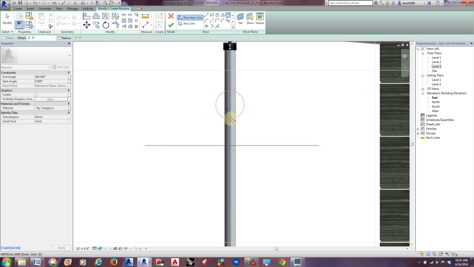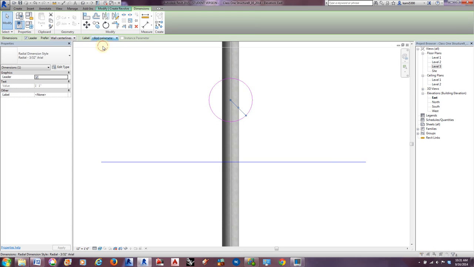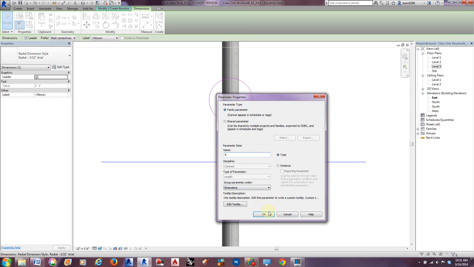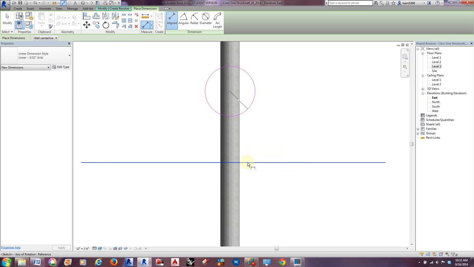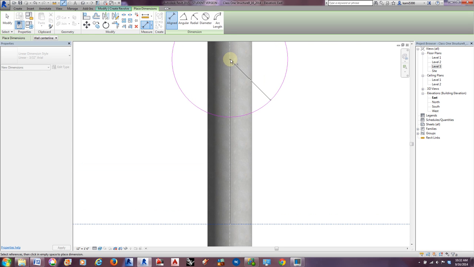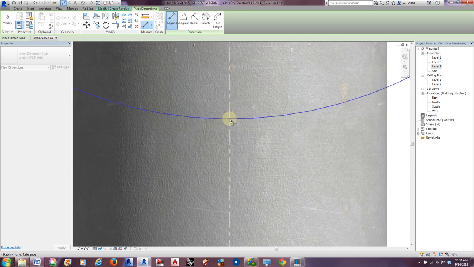And we're going to go ahead and create a circle, and I'm going to add a parameter to it and call that R for radius. And then I'm also going to dimension from the axes to, it doesn't want to let me grab the center point, but I can grab the bottom of this.